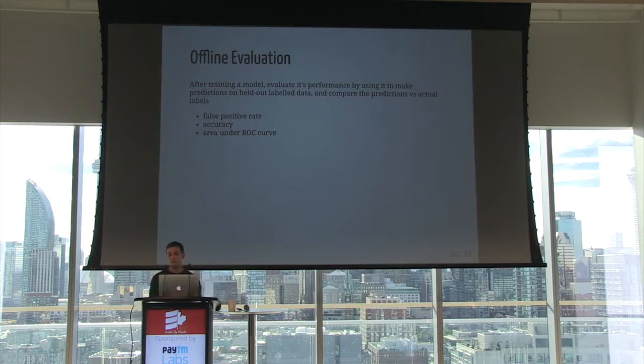So offline evaluation is basically a process where after we train our model, we want to check how it performs on a set of held out labeled data by comparing the predictions versus actual labels and then computing some metrics based on those comparisons. And this is really critical in production systems because it functions as sort of a QA step before deploying a new model to production. So Noether helps out with this by providing a bunch of aggregators that can compute these common metrics. So let's look at a quick example.